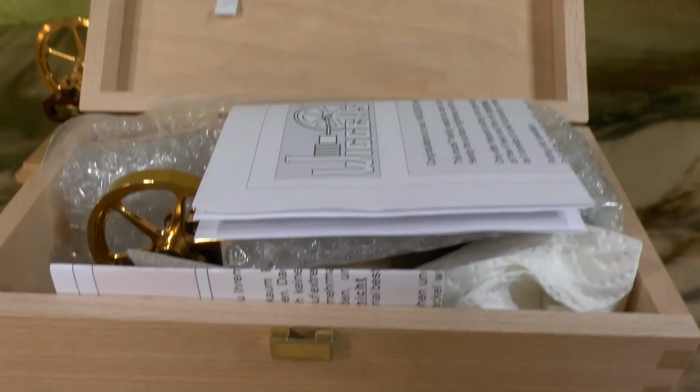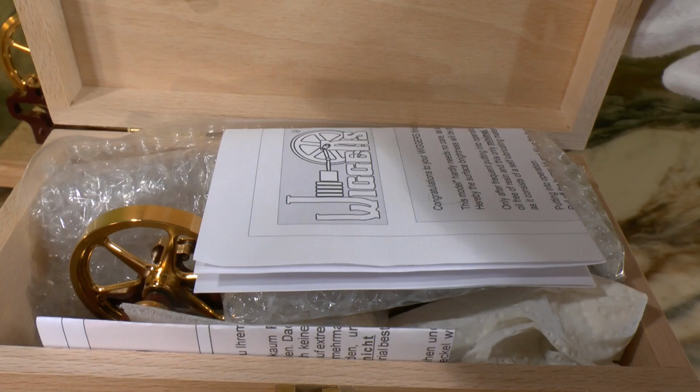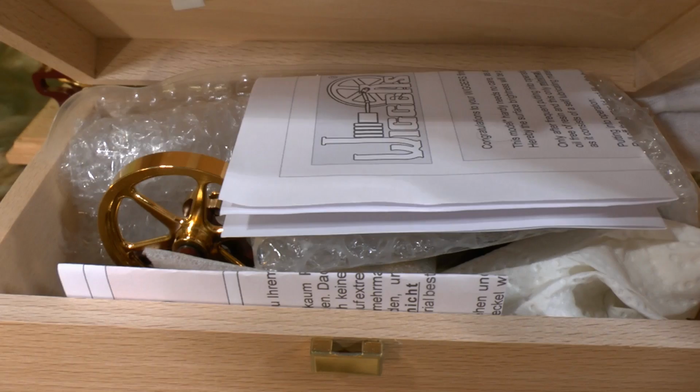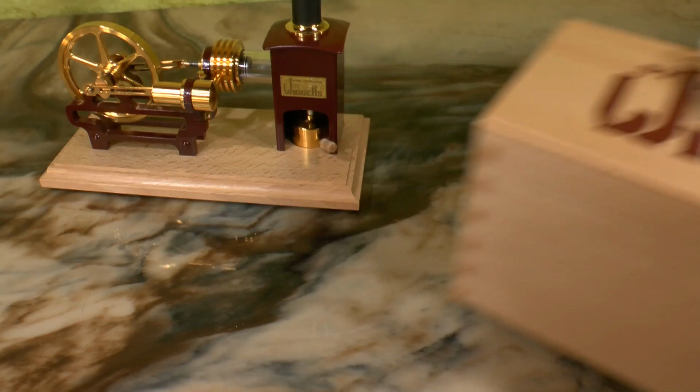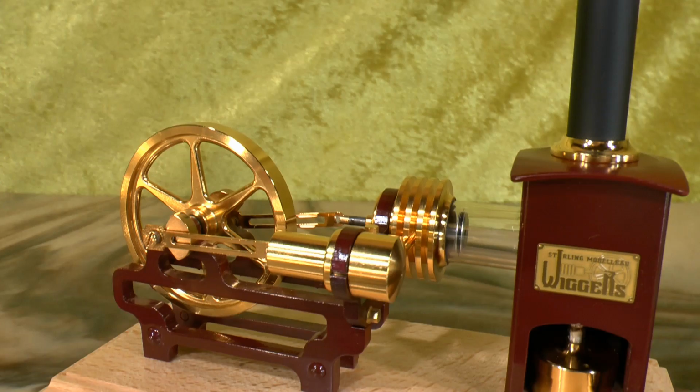This model in the box is the last Stiwi 2 model ever made, or will be made in the future, so they are no longer available. This is the last one in the box. It is an absolutely fantastic little model to look at.